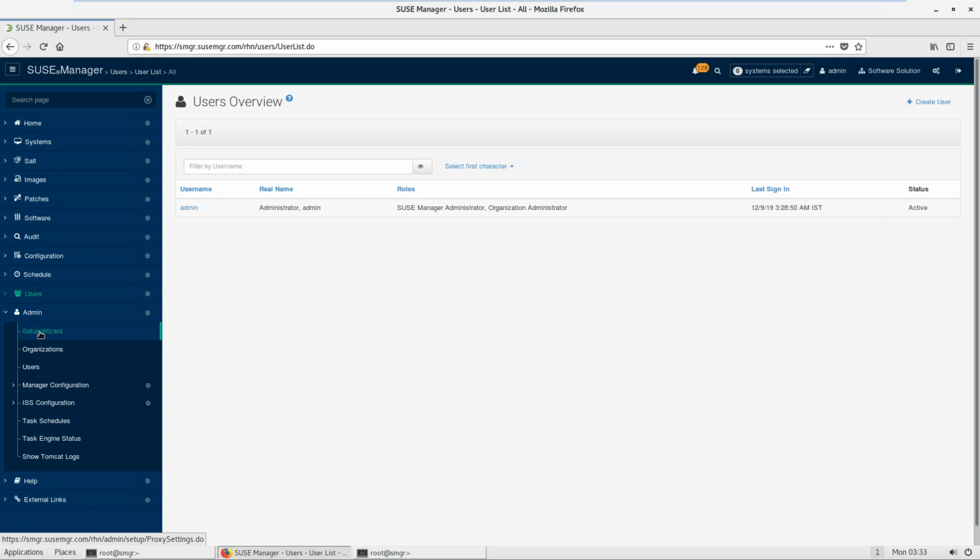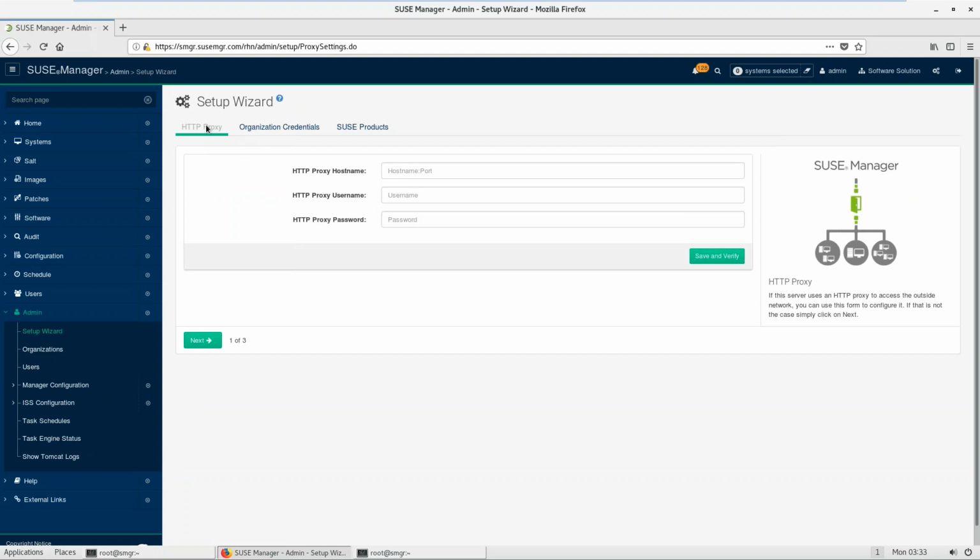So yes, under here we have three options. First is the proxy. You can write the IP address through which your request will relay to SCC. This one is organization credentials that I already discussed: your SCC account can be a part of many different organizations, and each organization has a unique password kind of thing, right? Mirror password. So if I click here, I can see my user account with the password here, which I'm not going to click here.